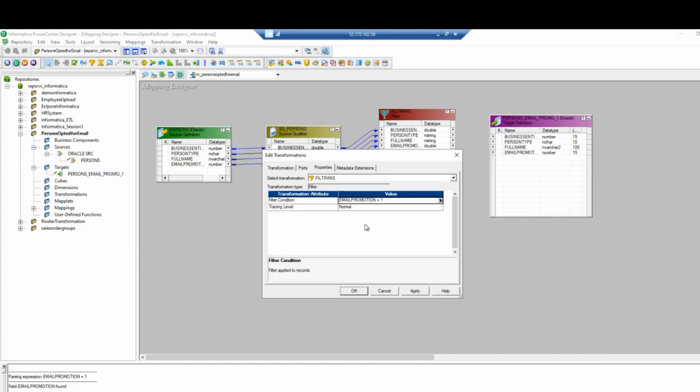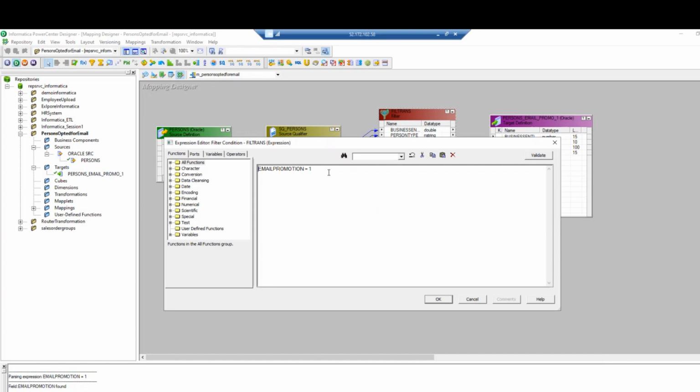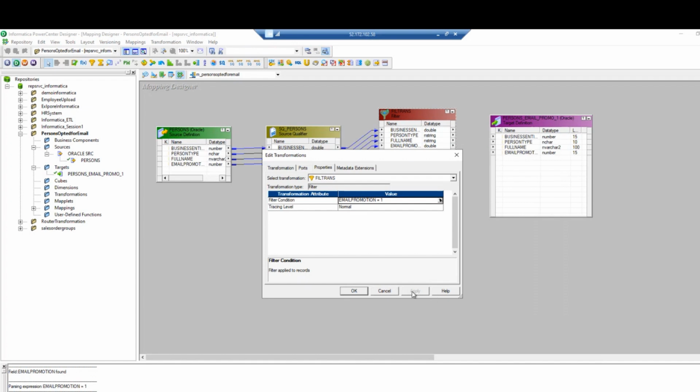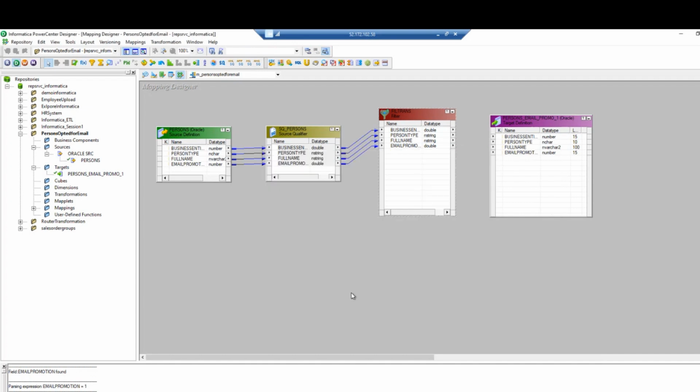We don't have another option like in the router transformation. We cannot add more filters. We can have only one filter. Of course, we can add additional conditions. That is fine. Let me apply this. Then let's connect all these fields to the destination.